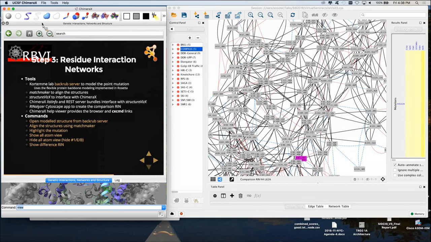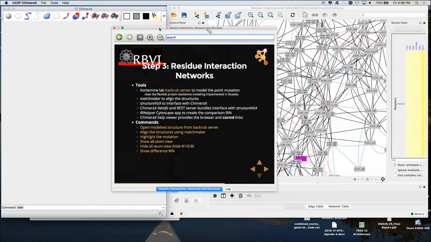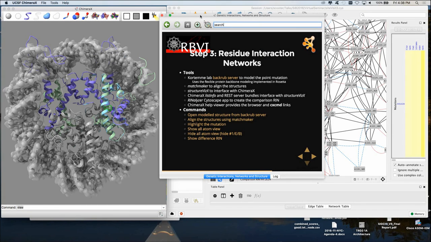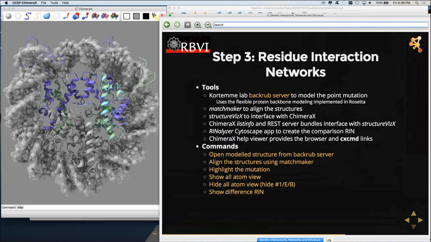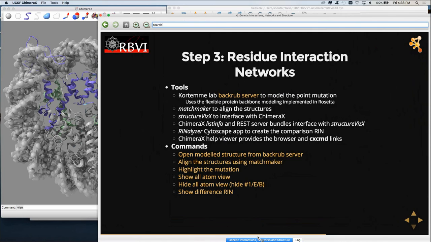Whoa, I docked it. One of the unfortunate things about having your browser also be part of your molecular visualization program is occasionally it decides to want to go home. It just docks right in.